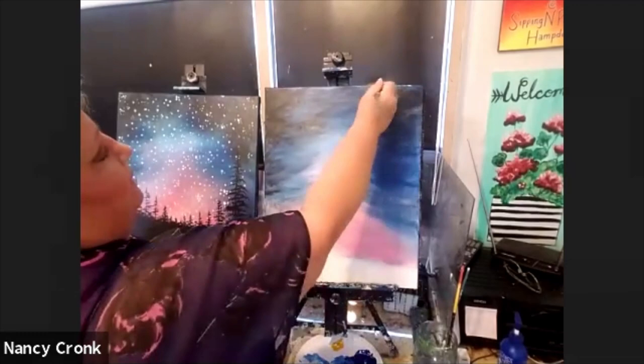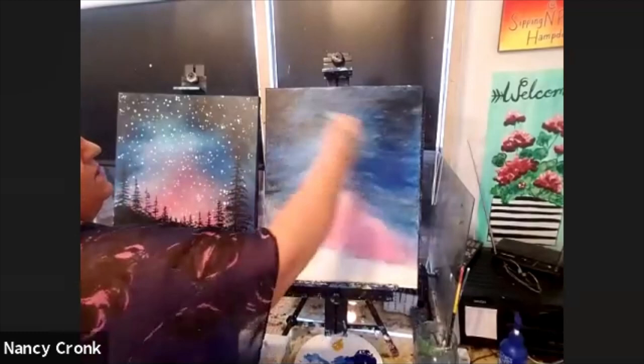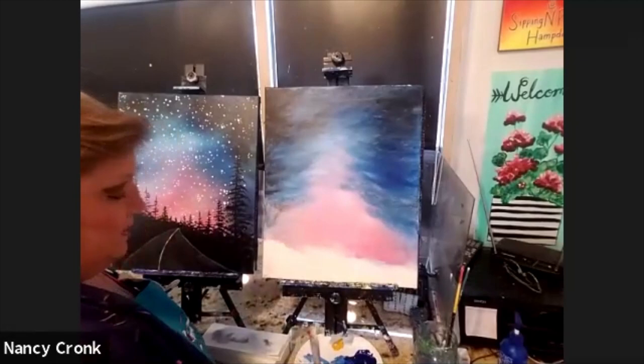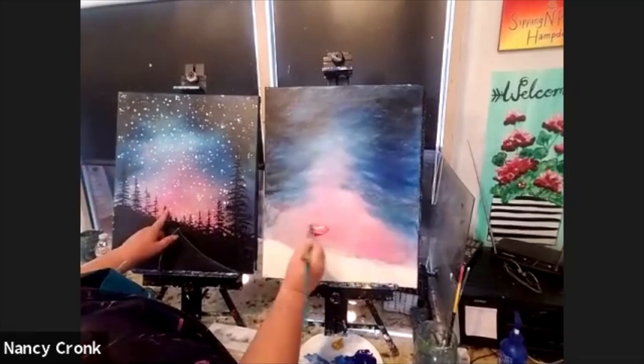All right. So now I've got this wispy, soft sky. Doesn't look exactly like the other one, but you know what? That's close enough. If I wanted to put a little more red down there, pink on one side, red on the other, and then I want to put a little more color.